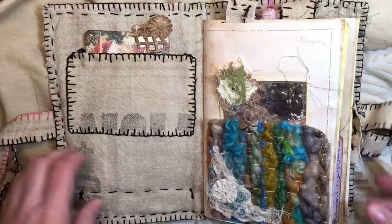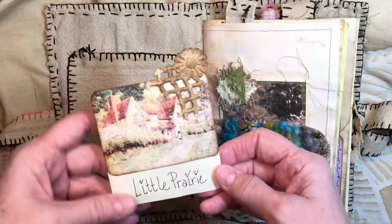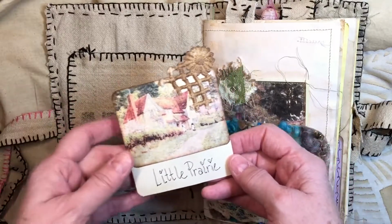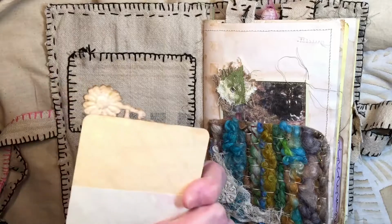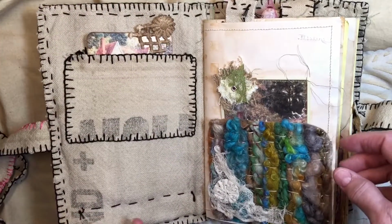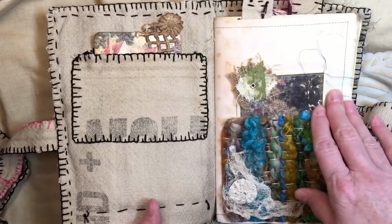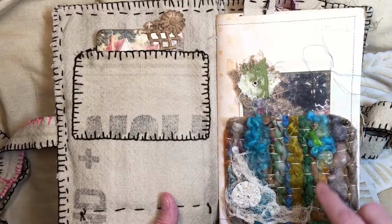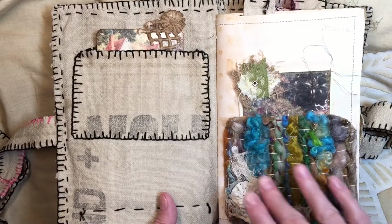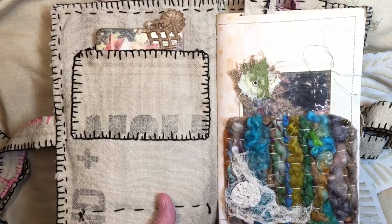Inside the cover, I just put another pocket from that bag, and I did put another little prairie. I didn't realize I had done that. I may go back and put something else on that. I wanted it to stick up a little higher there. This here is some fiber Terry Lee Payne had given me, traded with me, I believe. She spins her own wool, and so she had given me beautiful fibers. I made them into a mat, and I just made a pocket out of that.